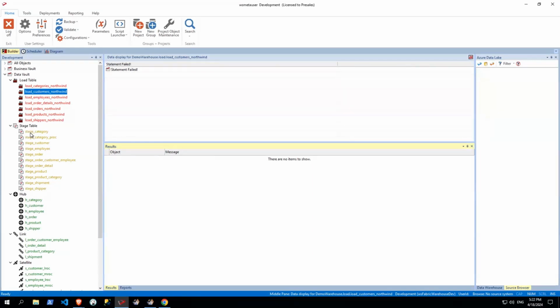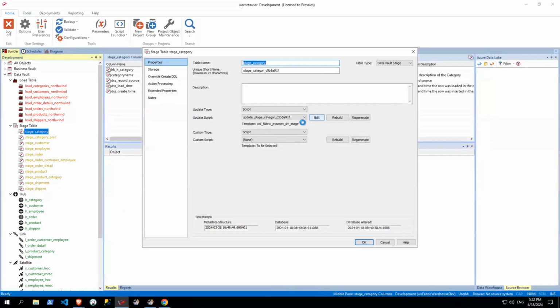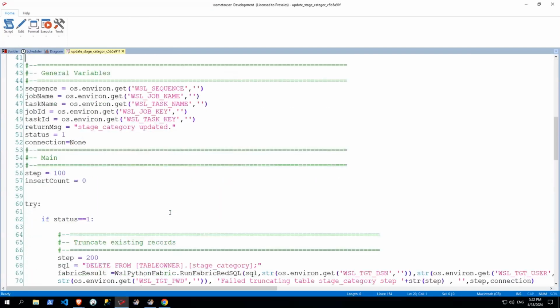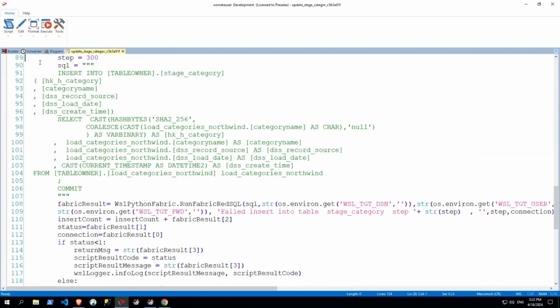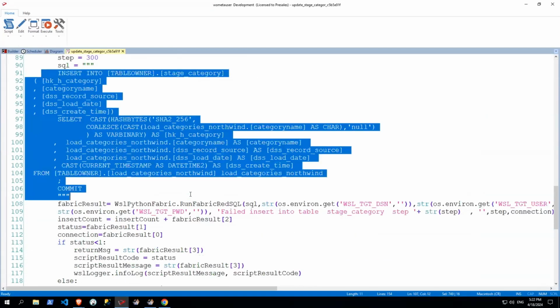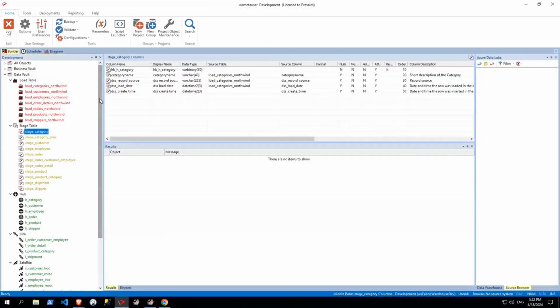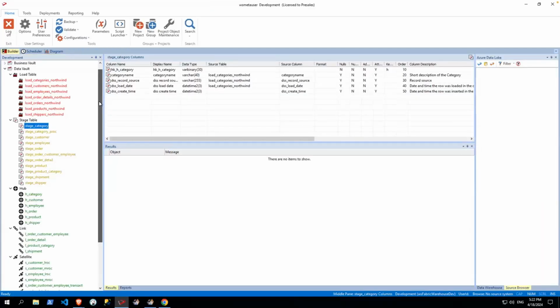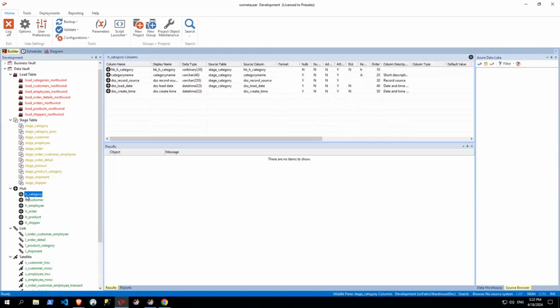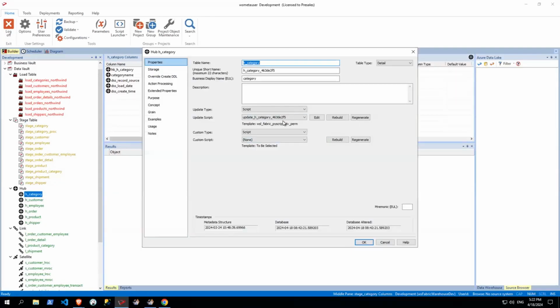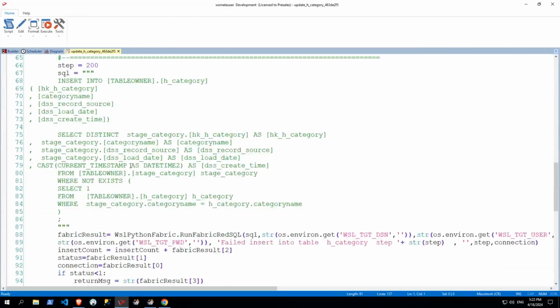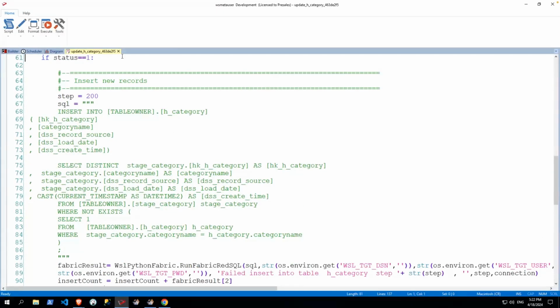For the stage tables, it's a similar idea. In this case, it's a data stage, and this will run this SQL code on our stage tables. It's the same idea as with other platforms. However, we cover this new target, which is Microsoft Fabric Warehouse. For our hubs and links and satellites, we just use a different template if you're familiar with it as well, but the idea is exactly the same.